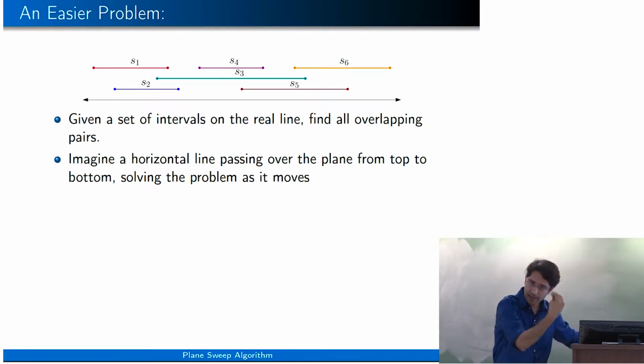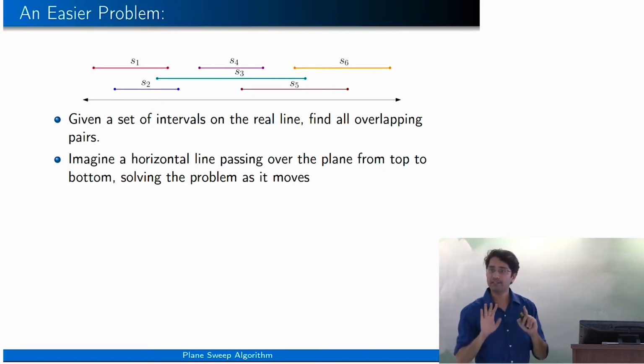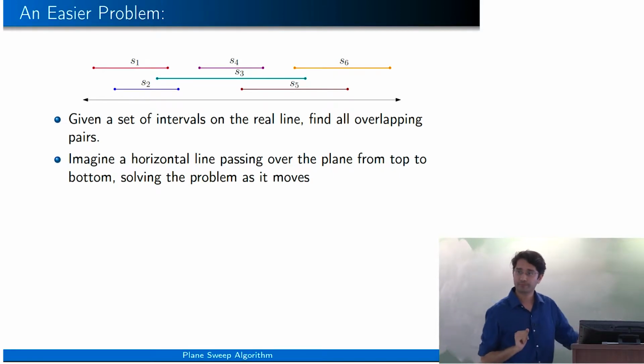and if at this point I encounter a new line segment, I know that the new line segment will intersect all the line segments which are so called active till now. What do we mean by active? I am sweeping a line from left to right. At any given point, this line will intersect a few line segments. Those are the set of active lines, right?